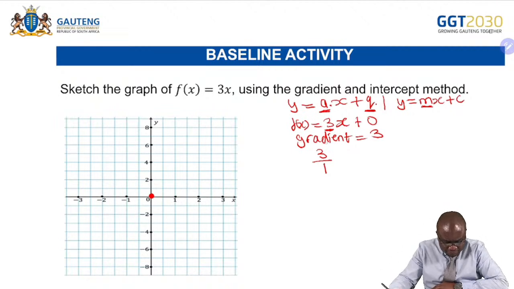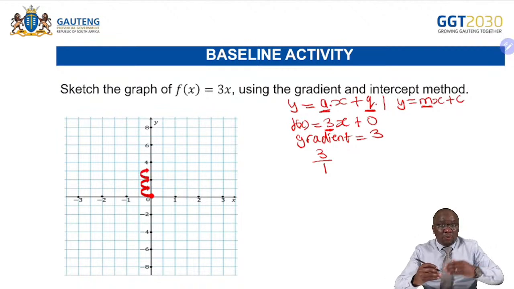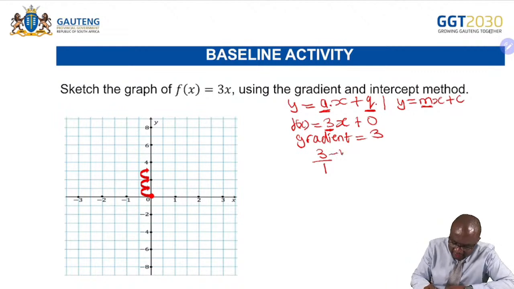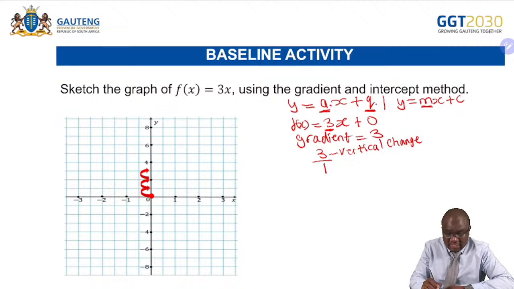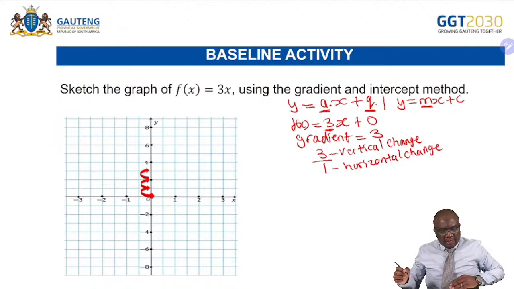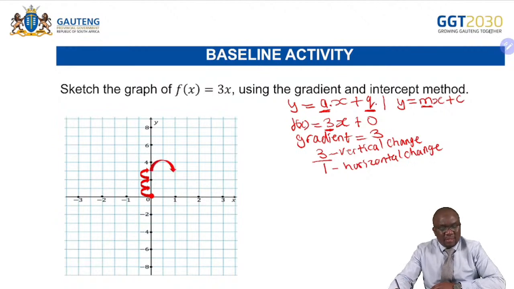So let's count. Check the scaling there. It's very important for you to see. So 0 to 1, 1, 2, 3. That's vertical change. We have moved up by 3 units. This is vertical change, 3 vertical change. We're going to be using gradient today, and then this is horizontal change, change in x. Right, and then we count once, and then we put our point there. You see that? Now we have our 2 points, then we sketch our graph.